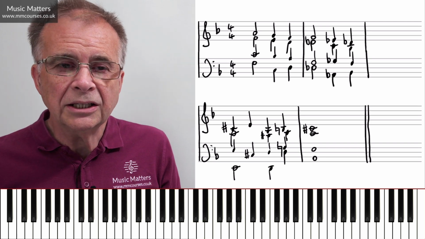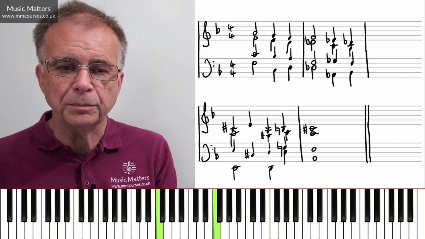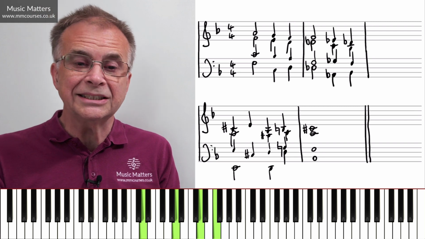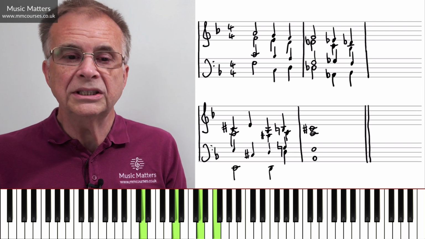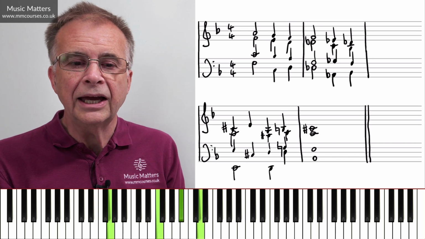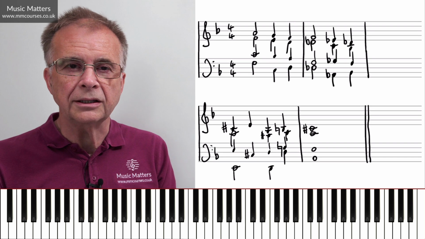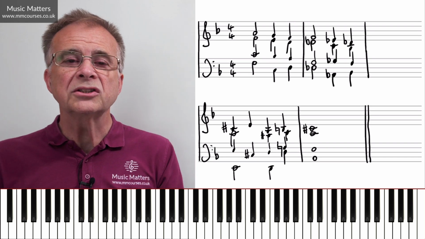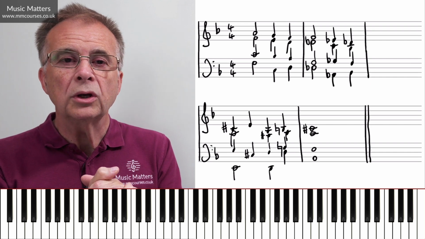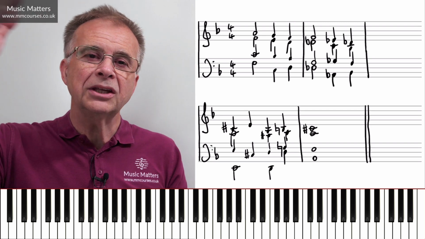I could do something like start in F major, go to its relative minor, D minor. So I could use my first bar, and then I could say, now the chord at the end of that first bar is chord 6 in F major, but it's also chord 1 in D minor. So I could carry on from there into D minor and then introduce a C sharp, and now I'm in D minor, the relative minor. So these are all modulations to closely related keys, where conventionally we find what we call a pivot chord, a chord that belongs to the key we're leaving and to the key we're joining.